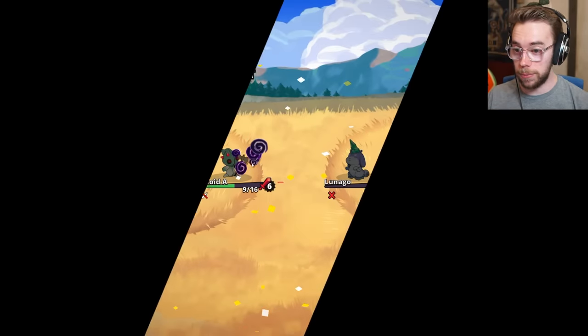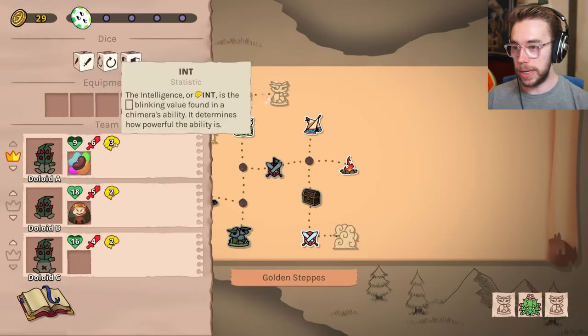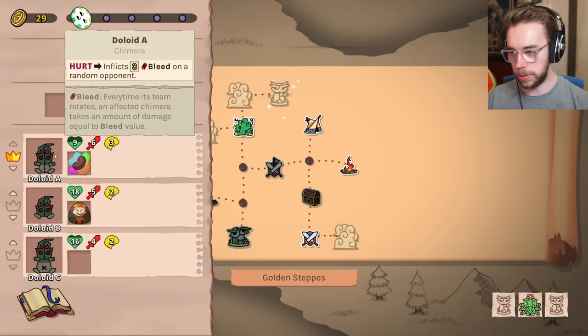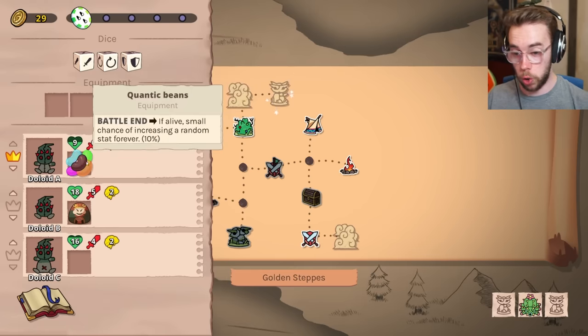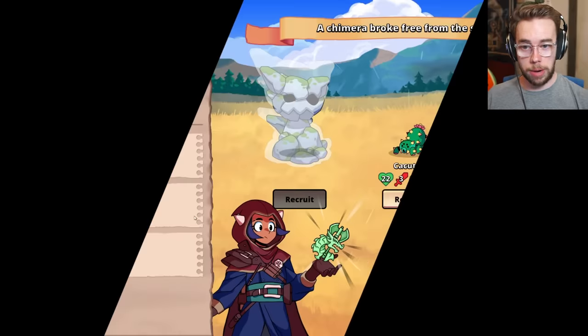Yeah, that's right. Look at me. Oh, and would you look at that? The bean actually proc'd. I don't think I've ever actually had it proc. So he gained one intelligence. Not all chimeras have intelligence, but as you'll read here, the intelligence stat is the blinking value found in the Chimera's ability. It determines how powerful the ability is. So now our leader, the Deloitte A, inflicts 3 bleed on a random opponent, whereas everyone else is 2. Again, like they said, the blinking number directly correlates to our intelligence. We just got +1 because of quantic beans. So that's pretty cool.